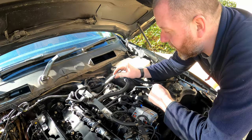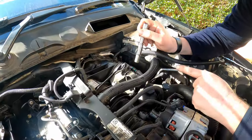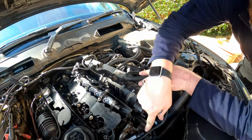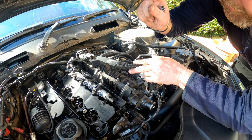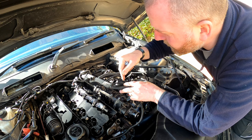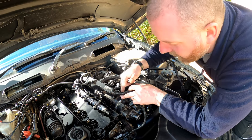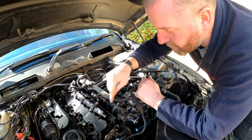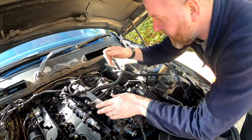Okay, as you can see, we've got the inlet manifold in position. I've got that connector on the throttle body connected. And one other thing I do want to point out is I actually disconnected this vacuum line and brought it over the top. I can't remember whether that was the way it was routed before, but that's the way it's going to be routed now, because there isn't really any room underneath. There's no real gap for it to go through underneath, so I'm pretty sure it was going over the top anyway, so that's where I've routed it.